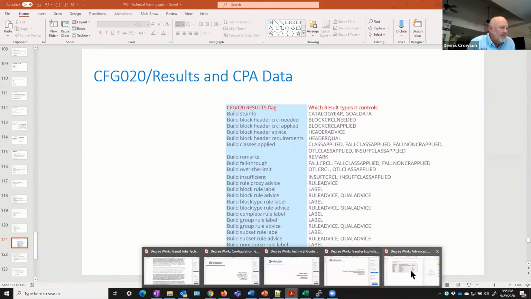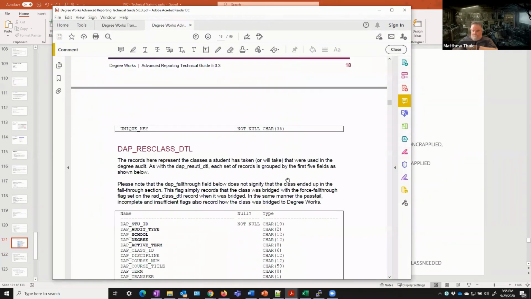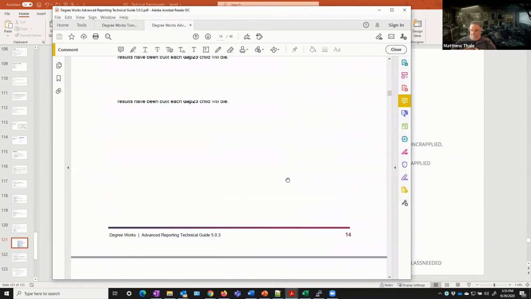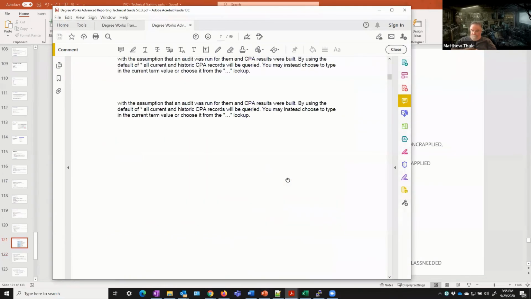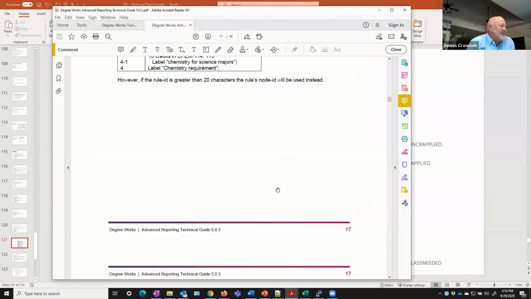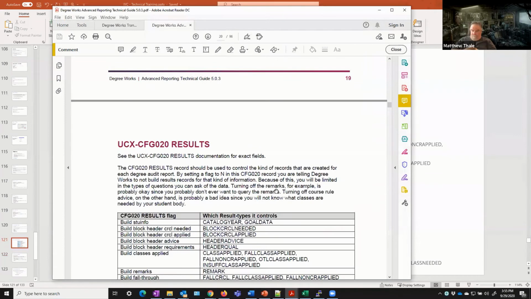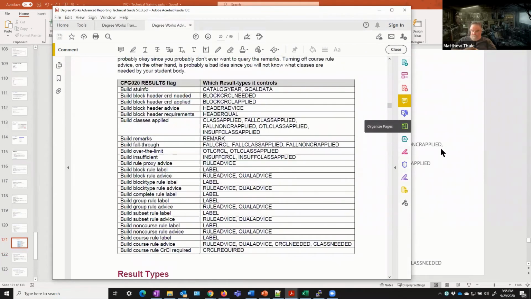That may be easier to read it out of there. Sorry about scrolling. Everybody close your eyes for a second so you don't get seasick. Here we go.